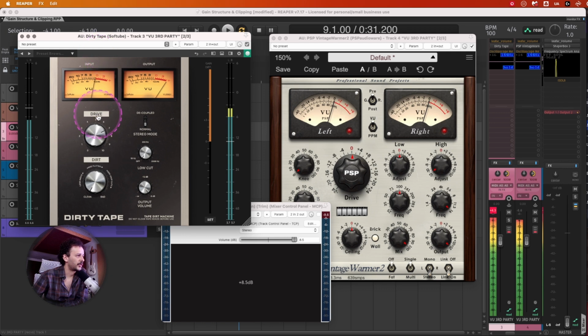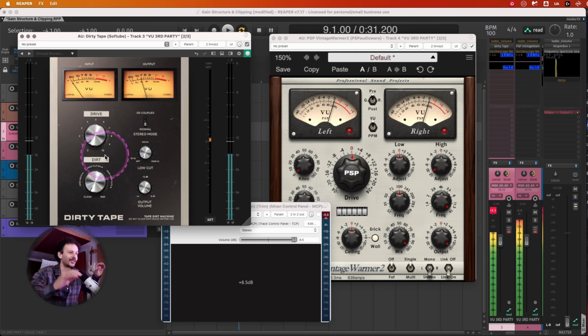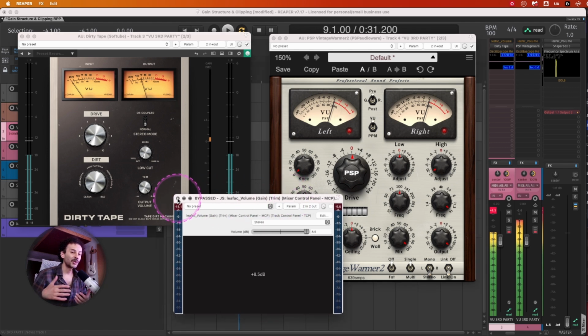And I'm not sure if this is given in dBs, because the proportion is not working. If I go 6 here, it's not the same movement as 6 here. 6 here is moving that needle all the way up to 10, and 6 here is barely moving it. So probably this is a much bigger movement in that stage, and that's something to consider when you're trying to do gain staging. I love this topic. I get so excited because there's so much to unpack. So you have to look into your plugins.